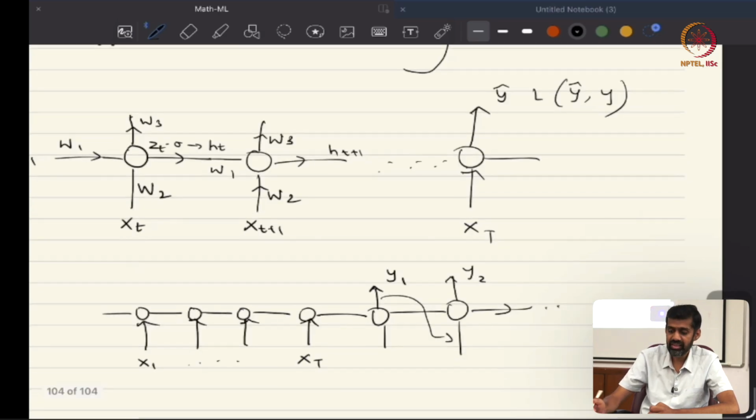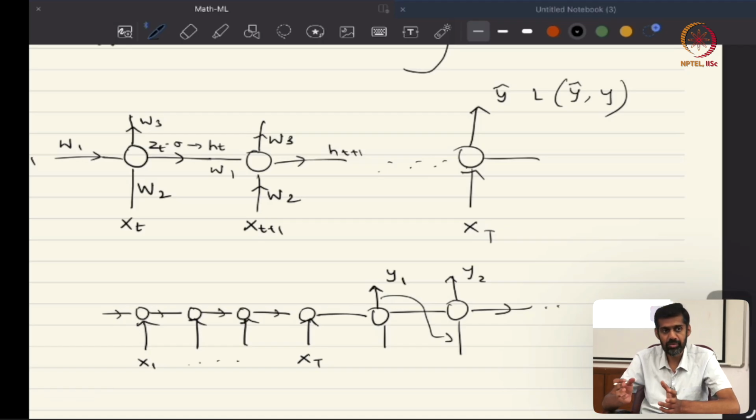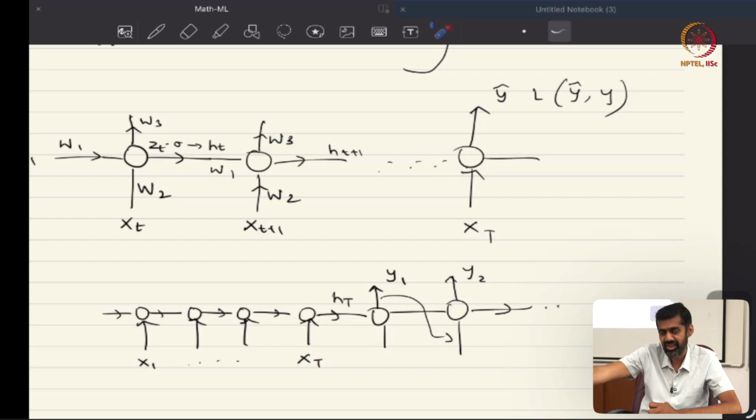So this is the famous encoder-decoder architecture of generation, where you have the input sentence or input sequence, and compress it completely. So basically what you are saying is, you are trying to compress all the information about the input sequence in the last hidden state of the input cell, and you give that as an input to the next set of RNN cells and ask it to give the output.